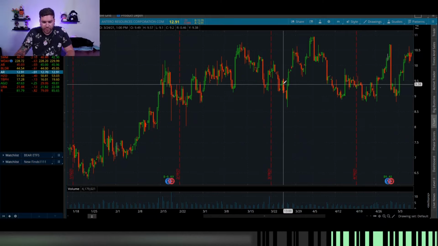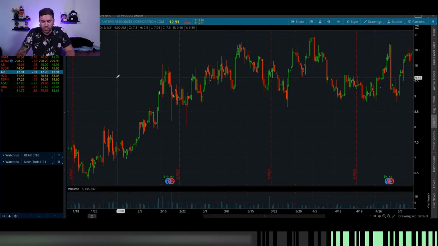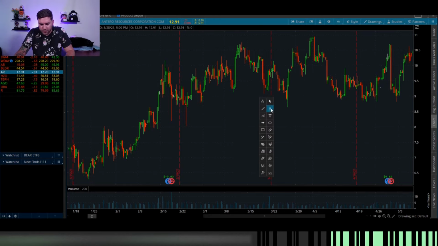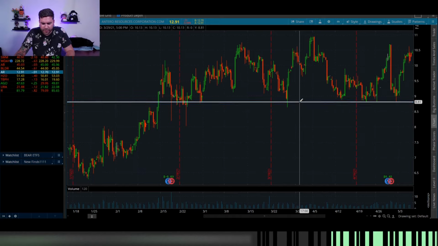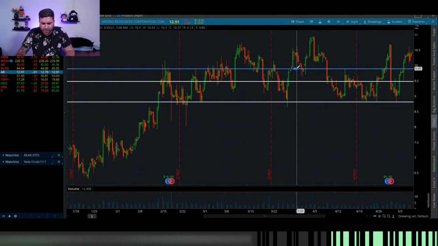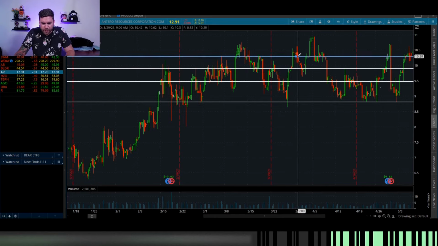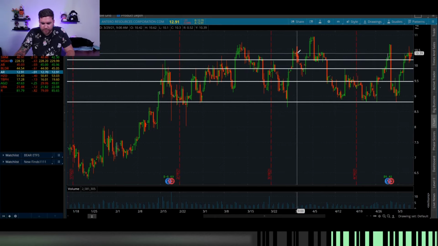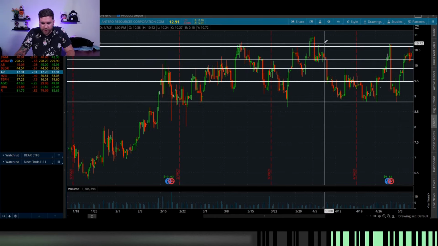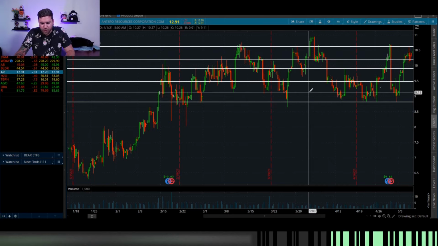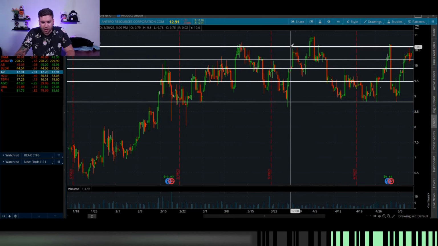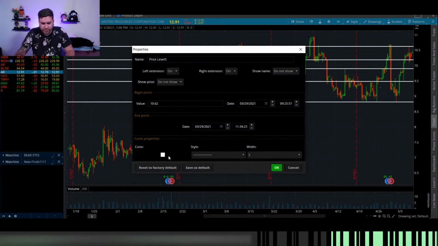So this is AR. It's actually a really great uptrending stock, but again, just to get you the idea of supports and resistances breaking, I want to focus on this 3-month area. We can see right here a very clear support and resistance, a very clear support and resistance here, one right about here, and one right about here. So again, really nice price action right here. So we have a very clear resistance right here.